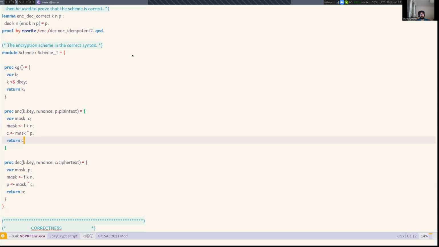And by monitoring these low-level aspects of the execution, an adversary may learn some secrets through these so-called side channels.